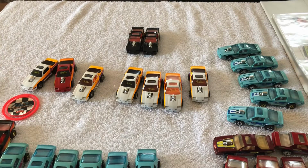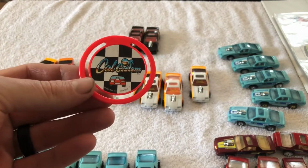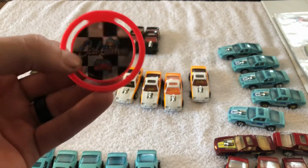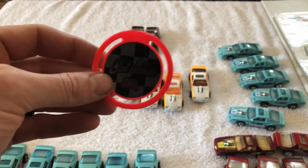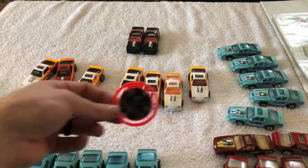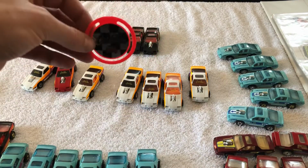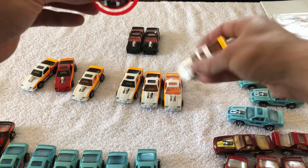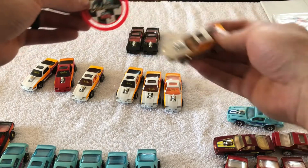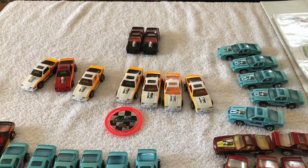I know on eBay there's a seller that had them. If anybody has any extra Blown Camaro Cal Custom pieces like this, I would be interested. I have one for the 7 that I have here. And I put them in a nice display that this actually fits in right behind it. I might show that later. But I'm always looking for the tabs that go behind them.